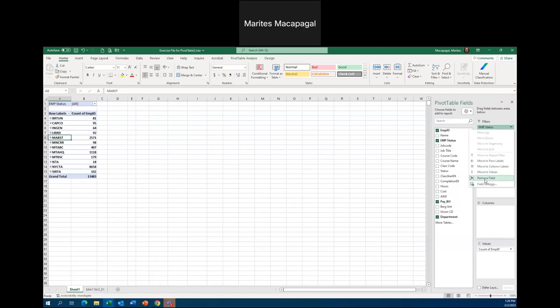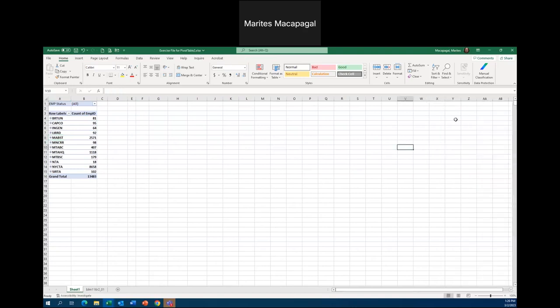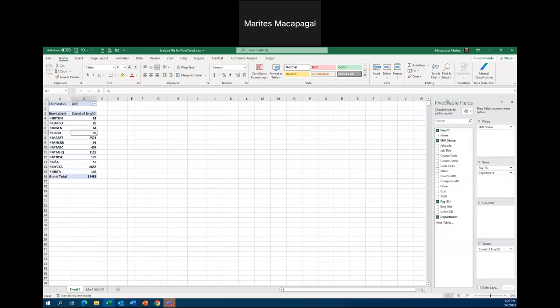So you could remove it by using that. Another way of doing it is by dragging it. So you simply click on it and drag it out. That's how.